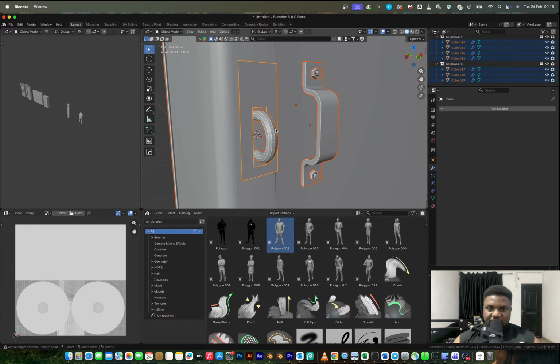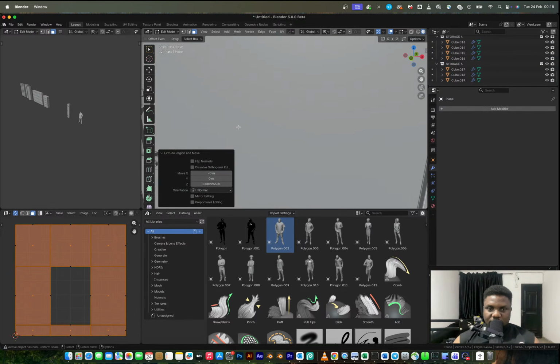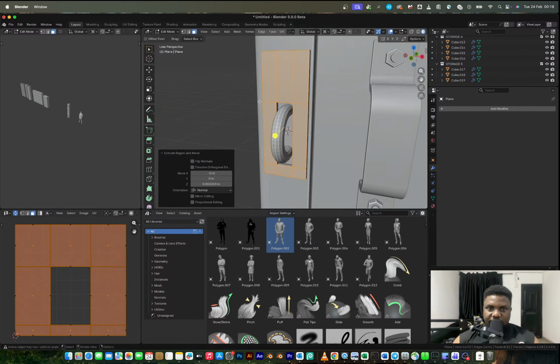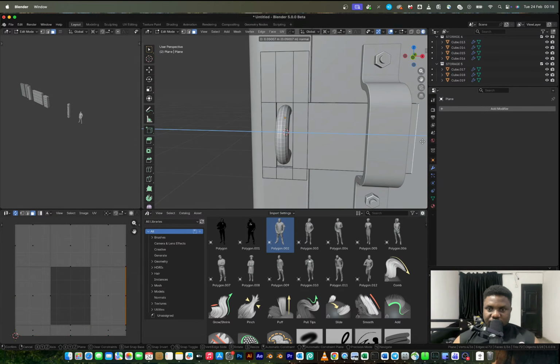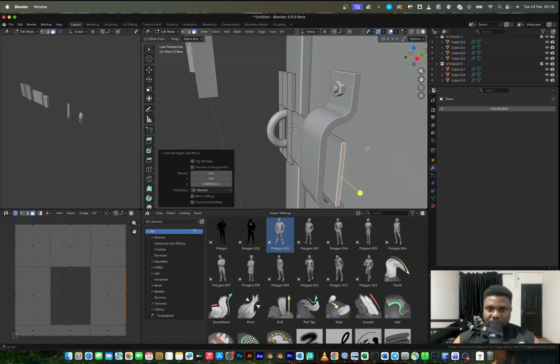Delete face, select this, extrude, then come to view, frame selected, select this and extrude, right?